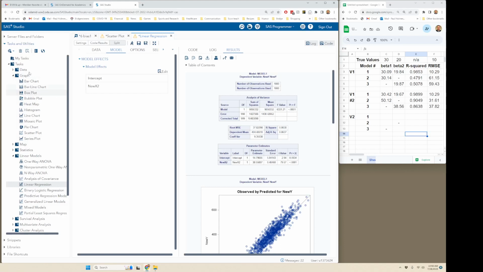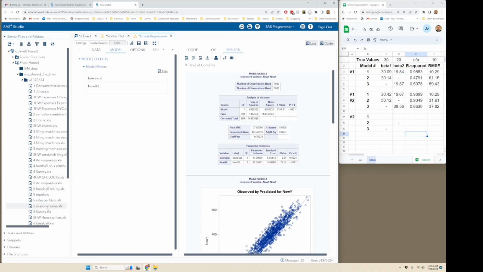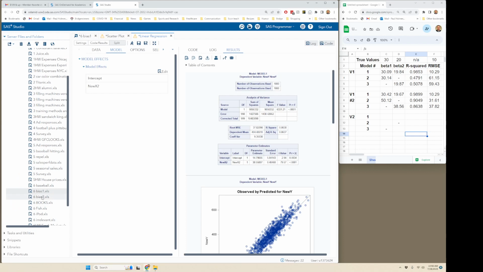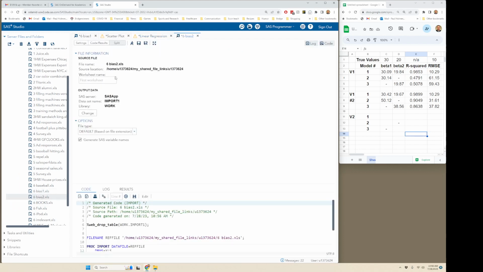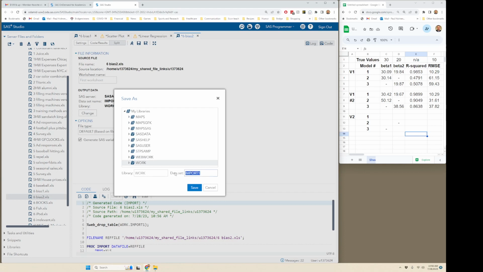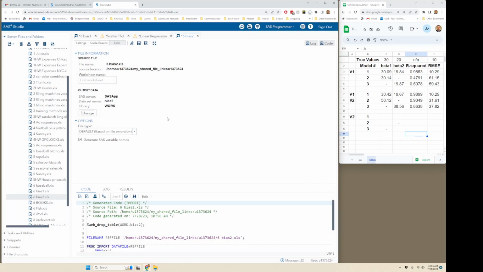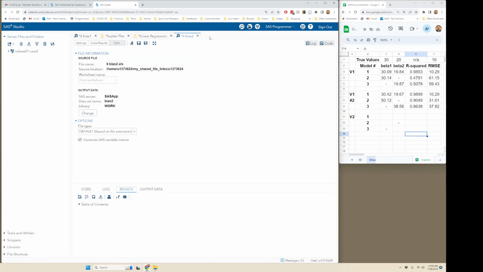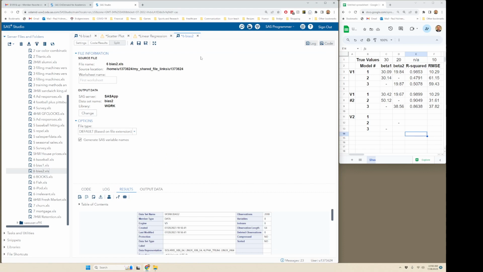Okay, for our final look at this artificial bias data, we need a new data set, bias 2. What's happening in this bias 2 data set is that it is just double the size of the bias 1 data set. Otherwise, it's completely identical. So now we're going to do regression again.